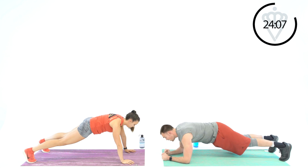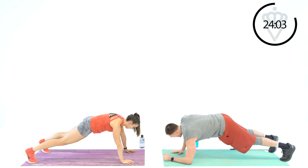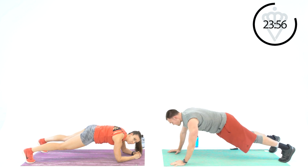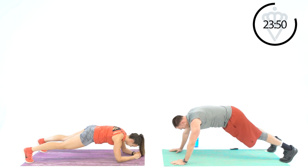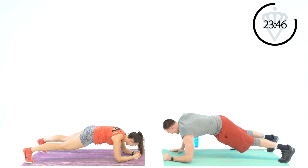All right, plank. There's two positions for your plank you can hold. You can hold this high plank. All right, if you want to make it a little bit more difficult, drop down to your elbows. Whatever it is, make sure you have a nice tight core. Nice long body. Squeeze the belly in.